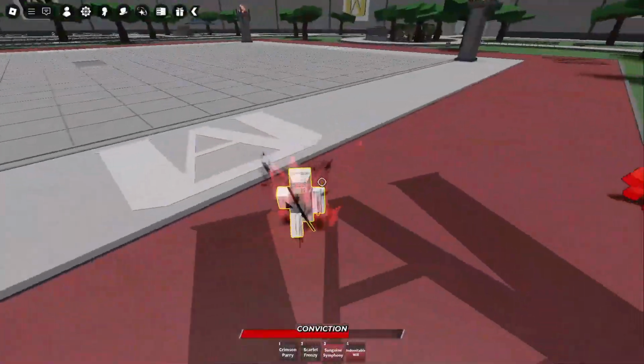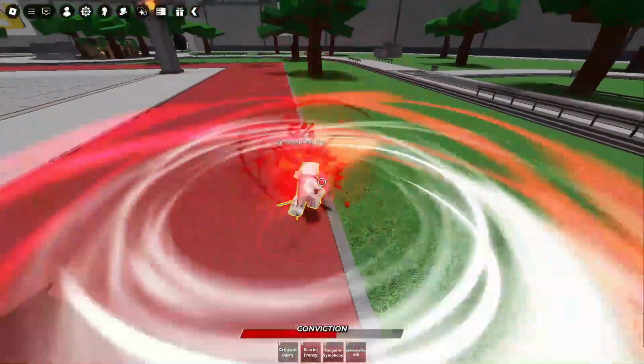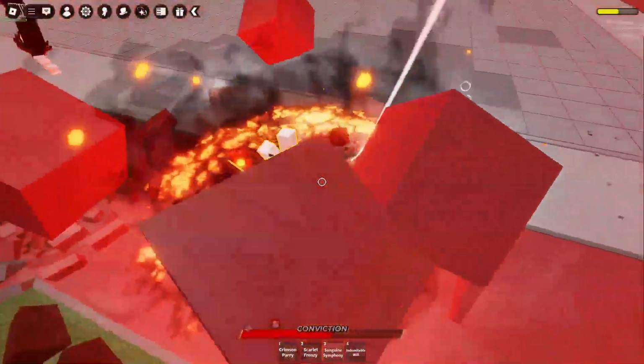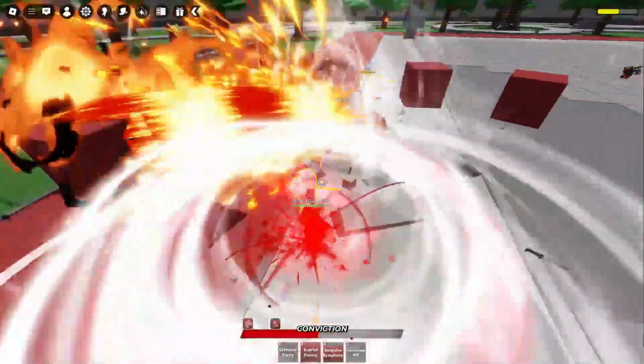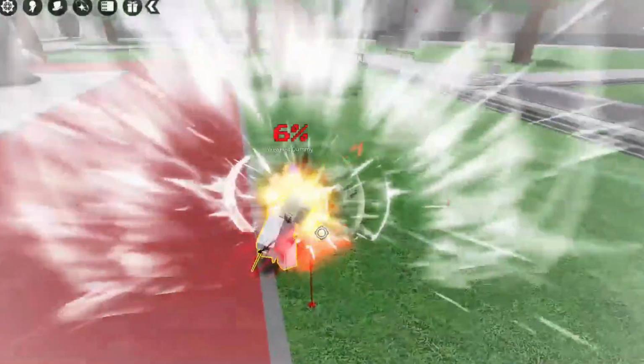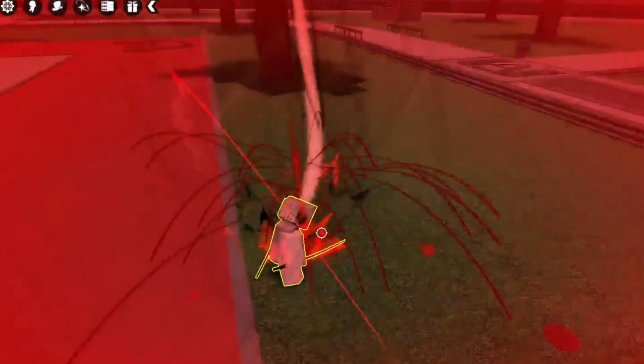The second move, Scarlet Frenzy, unleashes an onslaught of slashes that hits Ragdoll and grants iframes. It covers your entire radius, so it's a really good move to use against multiple people. The last slash, however, is vertical, so you have to actually aim it to get the finisher.